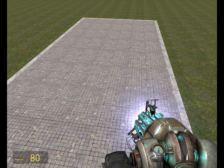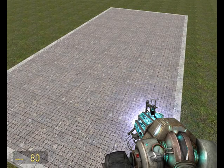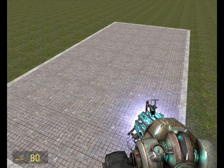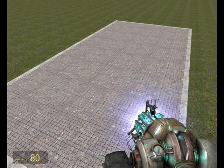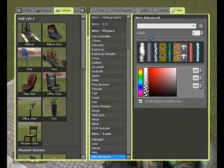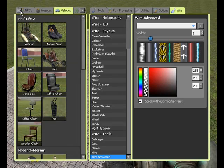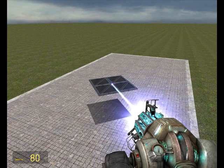Hello everyone. In this tutorial I'm going to be teaching you the magical world of pod controllers. What a pod controller does is allows us to use different buttons to control a vehicle that we've made. You can also apply this to vehicles already supplied in Garry's Mod like the Jeep, the Airbow, and whichever else you want. For this I'm just going to make a really quick vehicle and show you how a pod controller works and what we can do with it.